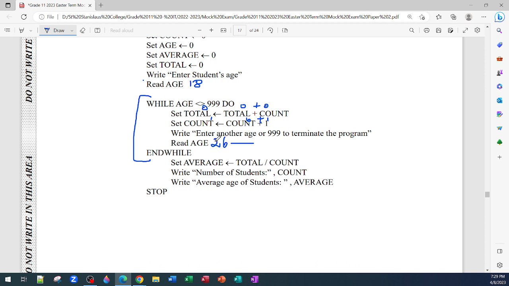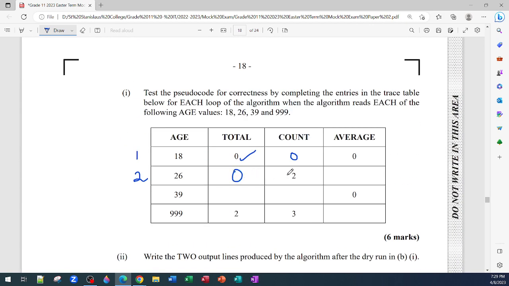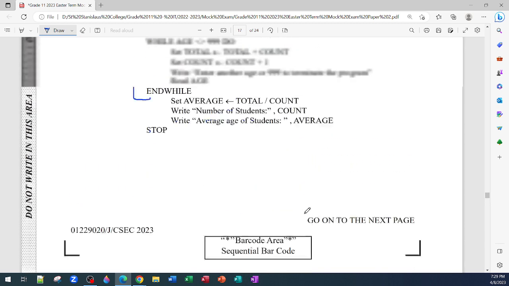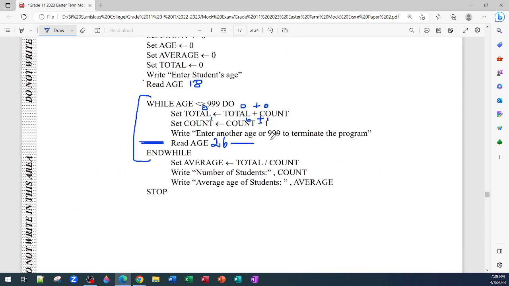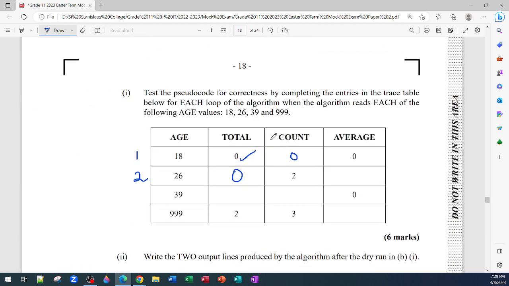So right now, what value does total have at this stage here? 0. But it says count as 2. See, this is the part that doesn't add up.